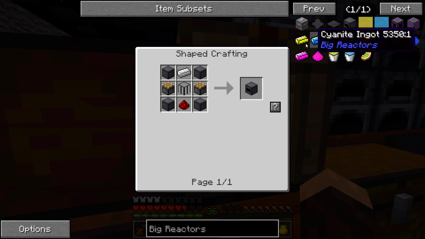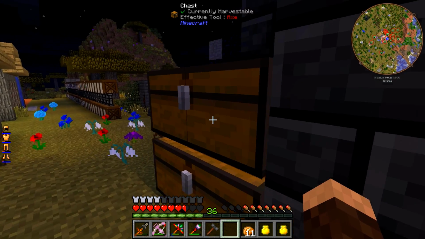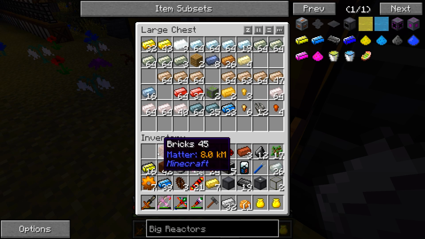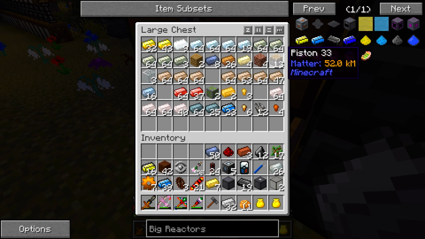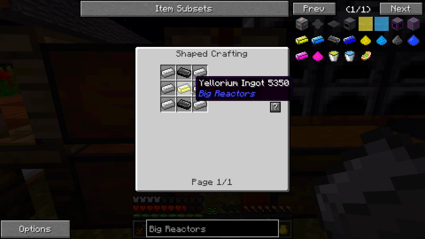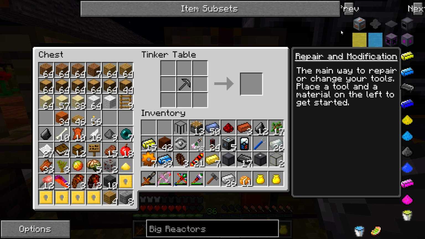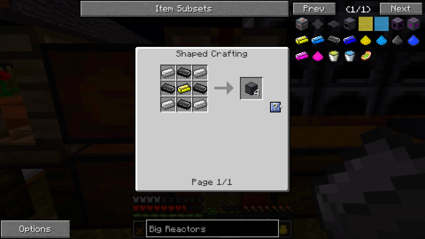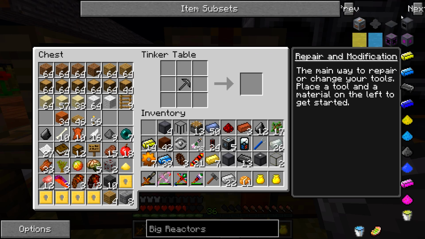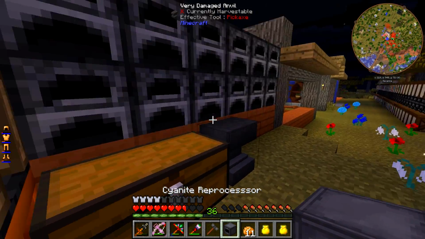Let's go ahead and look at the cyanide reprocessor. So now we need this guy. I need some iron. Do I have iron, or am I completely out? Nope, not quite out yet, but we are getting very, very close. Okay, we will do a little bit of this. We will grab one of those. There we go. And then we will grab one of these. There we go. Okay, sweet. And then we should. Can we make this now? Yes, we can. Okay, so we have a cyanide reprocessor.